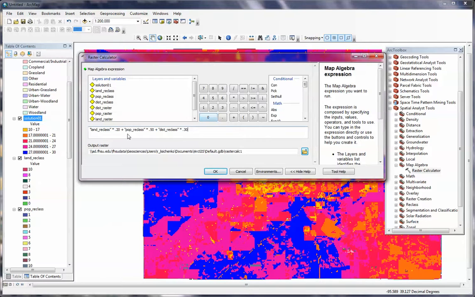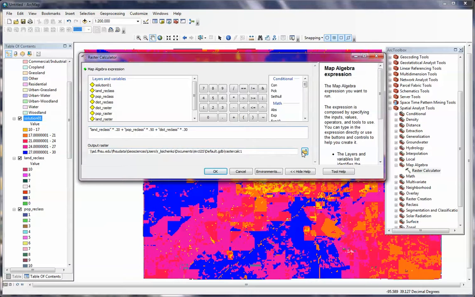There. So what do I have here? Land reclass multiplied by 0.20 plus pop reclass times 0.50 plus distance reclass times 0.30. So you're still adding, but the thing is you're bringing in the weighting too.